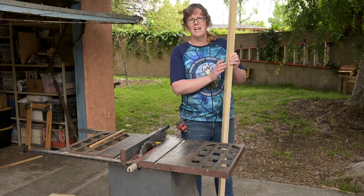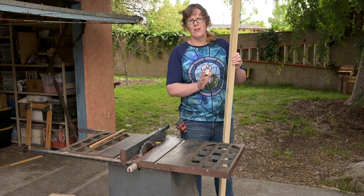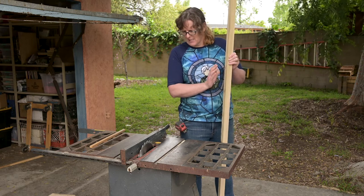If you're doing something that's not a visual member, but it's a hidden structure, this is going to be perfect for you. So it's not going to matter if it's a little bit sloppy in the middle. But we're going to do the best we can to make that cut work.